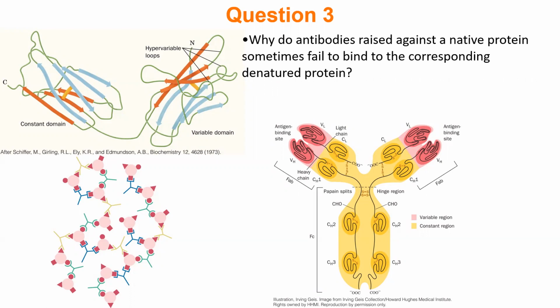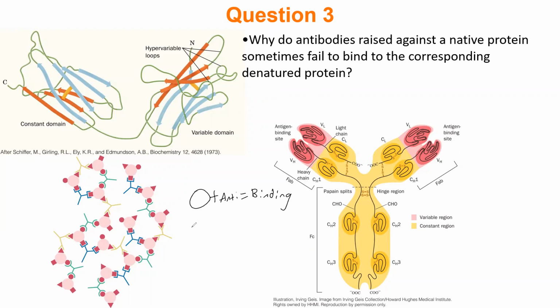So here's a good thought-provoking question. If I have an antibody and I make it, and I have that antibody recognize a folded protein, why is it possible for that antibody not to bind the denatured protein? Let me draw a picture in case you're having a hard time imagining that. So I have a folded protein plus antibody. I have bind, and it binds.